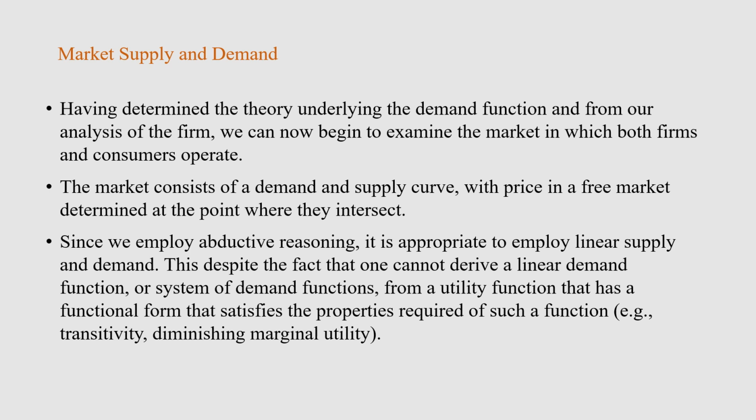In economics, we employ abductive reasoning, and the reason for that is that our deductive reasoning, based on what we've done in this particular lecture, leads to demand functions that are never linear. In fact, the types of demand functions that fall out of the theory tend to be very complicated and often of a functional form that is impossible or nearly impossible to estimate using data from the real world. So instead, economists tend to represent these demand functions by linear supply and linear demand.